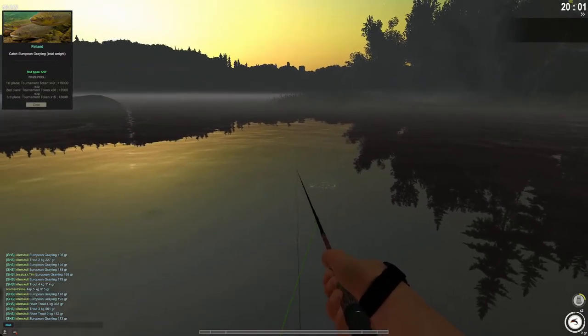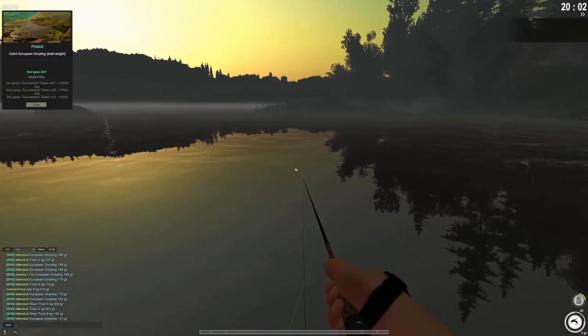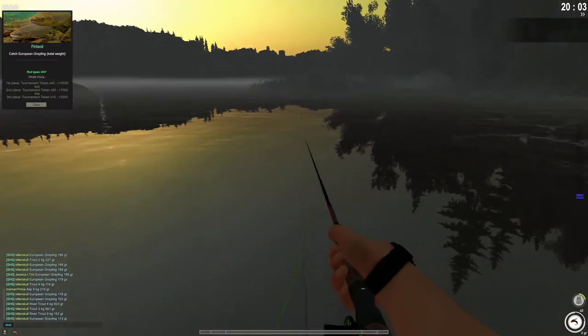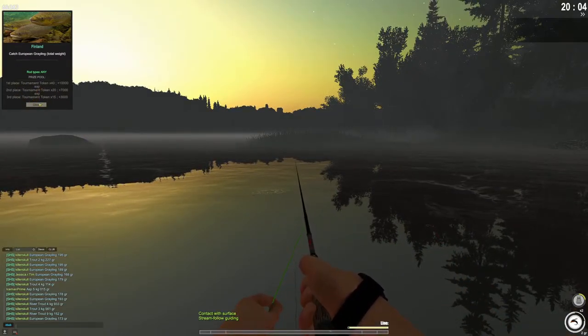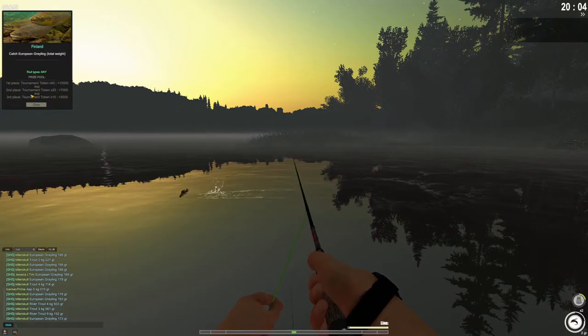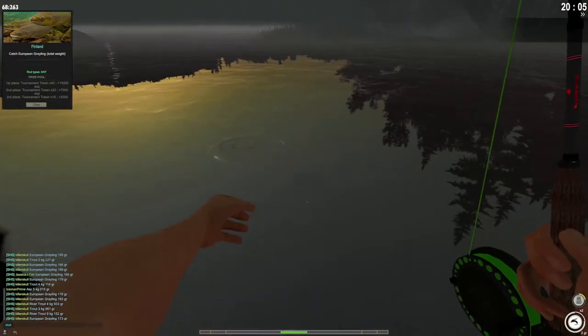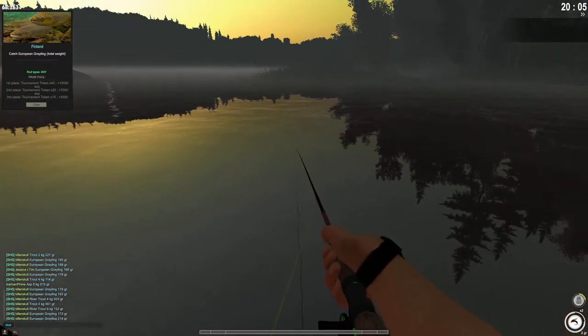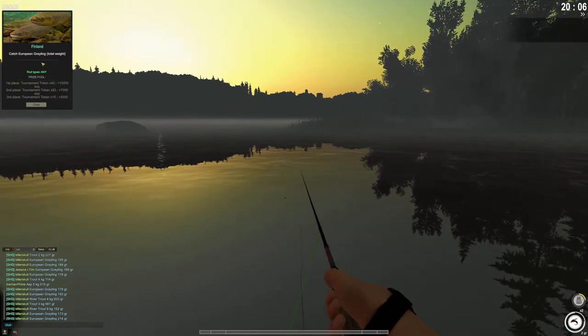Oh, no way. Guys, how do you check the competition, who entered and whatnot? Oh man, I would kill this competition right now. Oh, we got one, we got one, we got one. 14 gram European grayling.